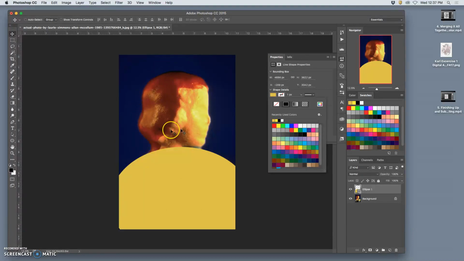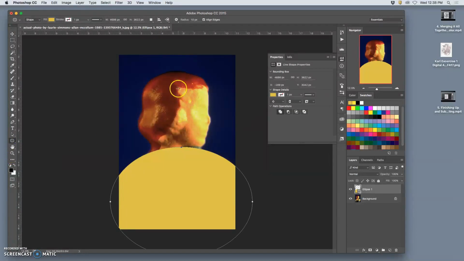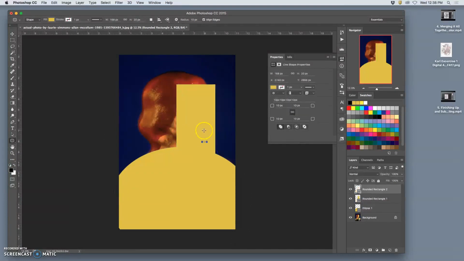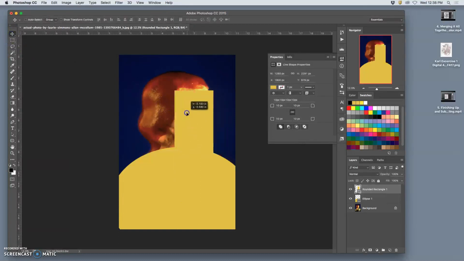Now let me try to get the face. I'm going to use a rounded rectangle for the face. And notice I want generic, kind of bigger than they need to be, shapes. And I can use the move tool to move them around. I can use the transform tool to edit them. And as a rounded rectangle, in the properties, I can decide how rounded I want it to be.